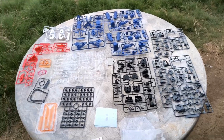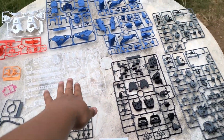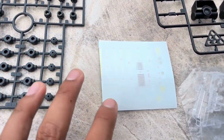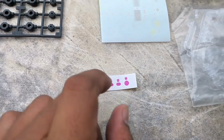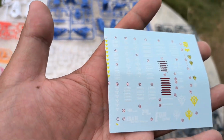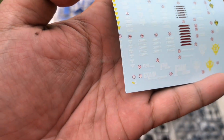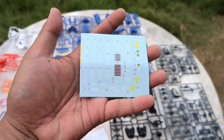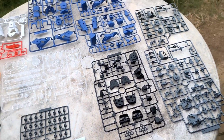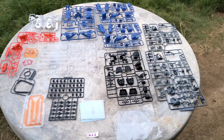So here's everything included inside the kit. It consists of 15 runners, including the runners for the polycaps and the runners for the stand. And here are the water slide decals and the stickers. But the stickers in my copy, as you can see, this one right here is unusable because of the cut. So I'm not gonna bother sticking that on for the final assembly. That's everything, and I'll be back with you after building the kit.